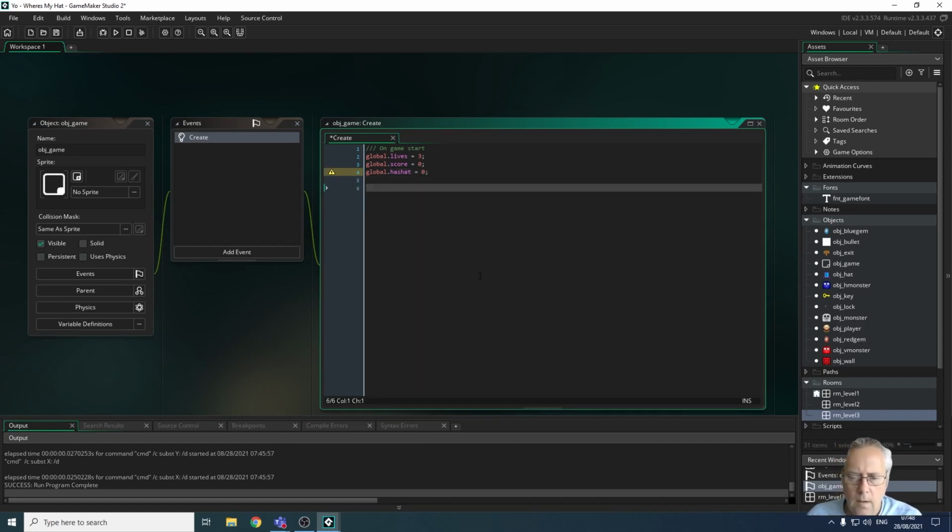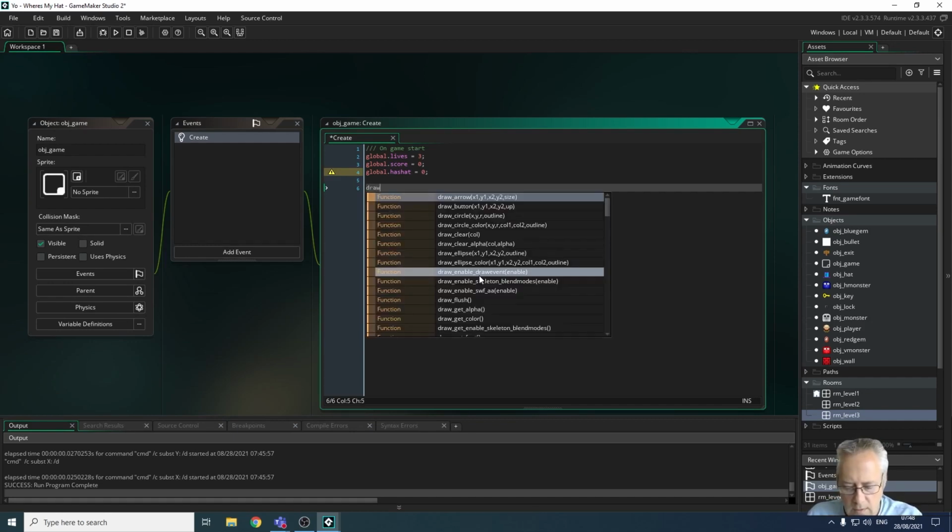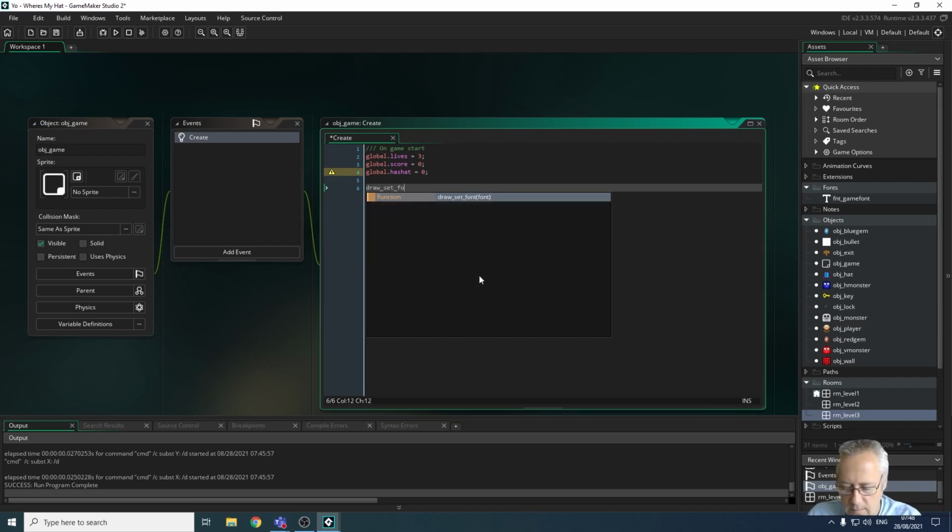Okay, the last thing I need to do on this create event for the time being is to tell the game object what font I'm going to use. We do that using a command called draw_set_font. This is going to tell the game what font we're going to use.